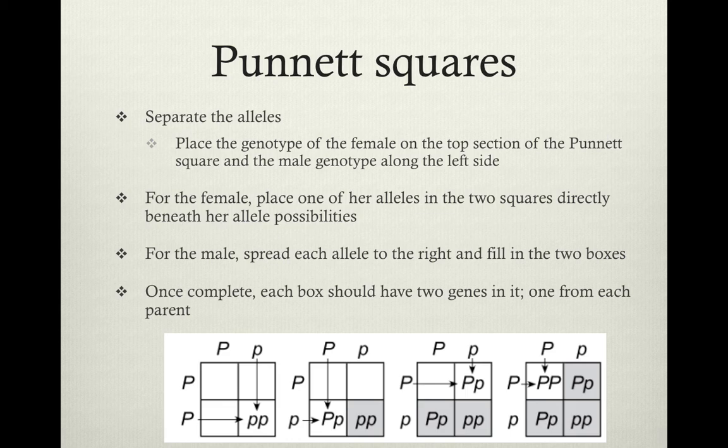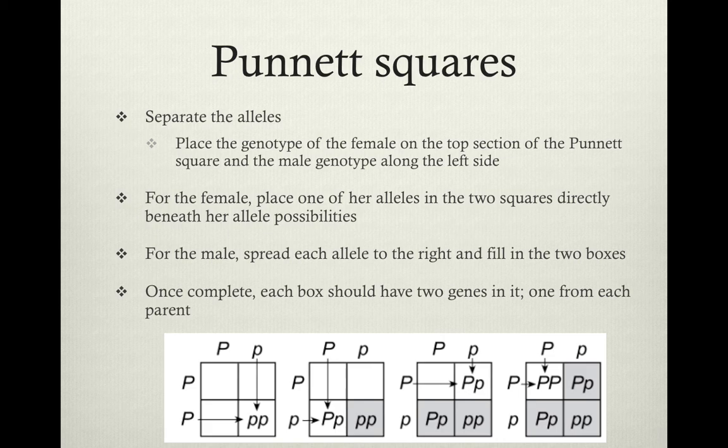Looking at our final box in the diagram, we can record the possible genotypes and the number of potential offspring with each genotype and convert it to a percent. So in this case, there is a 25% chance of homozygous dominant genotype, a 50% chance of heterozygous genotype, and a 25% chance of homozygous recessive genotype. So there is a 1 to 2 to 1 ratio.